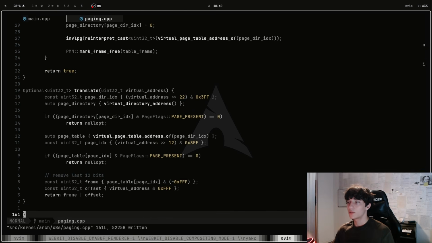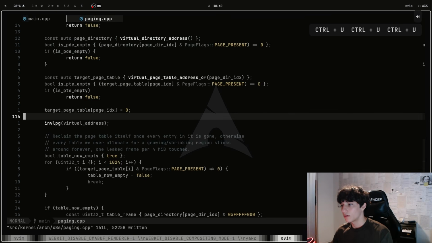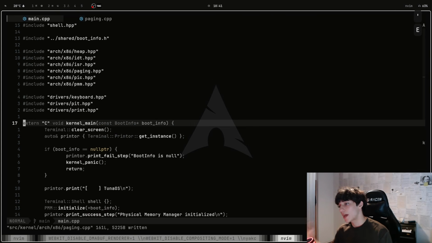And this even goes as far as being applicable across multiple files. So say for example, I wanted to mark the kernel main as the entry point, and I go to that location quite frequently. What I can do is m capital E. The capitalization of the letter is important right here, to work across multiple files. And now I can go back to paging, work on it a bit, and apply it to main.cpp. Then I do once again single quote capital E, and now I'm here at the location I just saved.